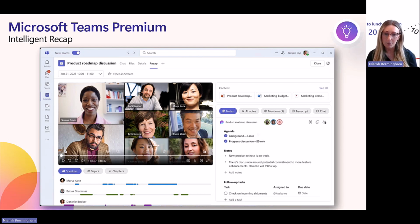So first up, when you come into your meeting, you navigate to the Teams calendar and open up the meeting, and then you head to the recap tab. So you'll see straight away that you can watch the meeting recording directly from that recap tab. But you can also choose to watch it in Stream if you prefer. And then you have things called timeline markers, which if I just highlight with the laser on the screen, you should see them here. And this is where you'll see when you've joined the meeting, which is this little icon, anywhere you've been mentioned, anywhere you shared your screen, and then also when you've left the meeting as well.